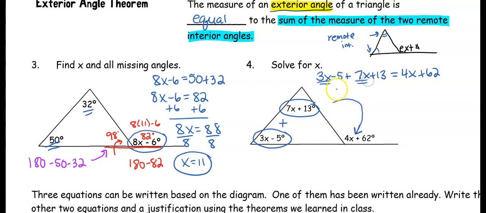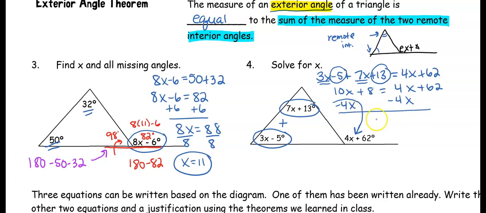When these are on the same side, we're going to combine like terms. Remember, when you're on the same side and combine like terms, you're not changing the sign. We don't change the sign and do the opposite operation until we move over to the other side. We subtract that 8 over. 6x is equal to 54. Divide by 6, and we find that x is going to be equal to 9.